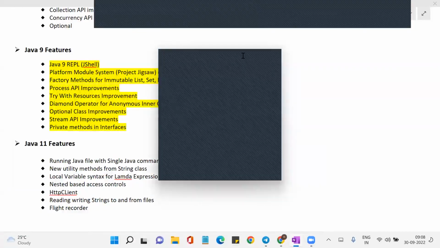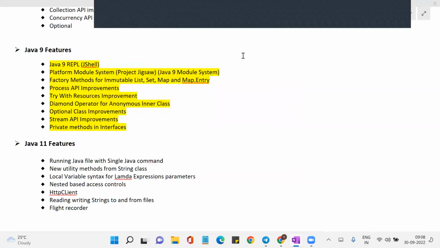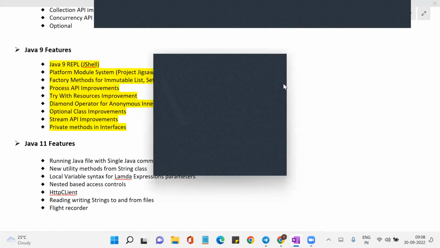So this is a demo class for Java 9 and 11 features. Before getting started, do we have anyone who joined first day today to this class? Please unmute yourself and then speak, or you can put your response in the chat. Do we have anyone who joined first day today? Jay Verma, are you the first one? First day of this class? Yes, Karthi, yes. Okay. So any others who joined today, first day?